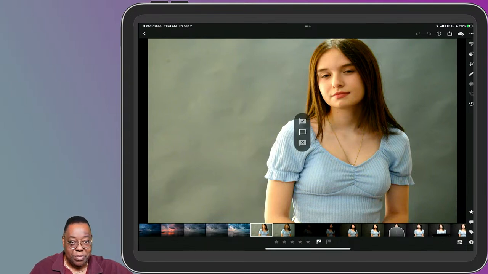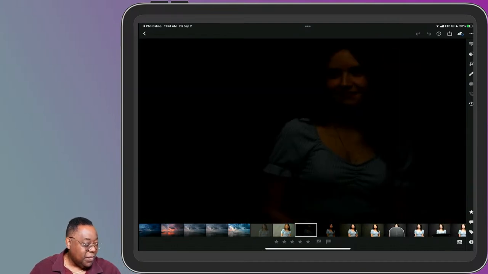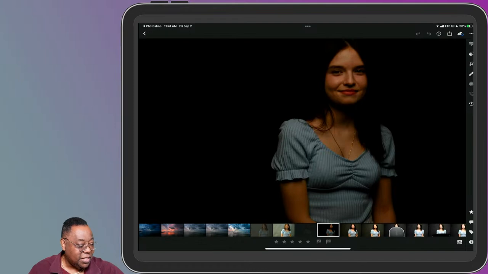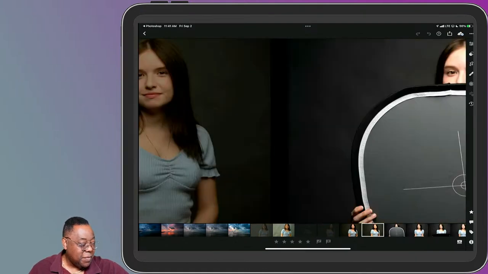So it would normally be in the middle, no flag rating. I could mark it as a pick or I can mark it as a reject. That would be a reject. So I just swipe down on the right anytime I want to reject and then swipe over to the next photo. That photo is okay, but let's say I wanted to mark it with a 4-star rating. Okay, now it has a 4-star rating. Swipe. That photo's terribly underexposed because the flash didn't fire. Reject. Next. Reject. Next. That one's okay.